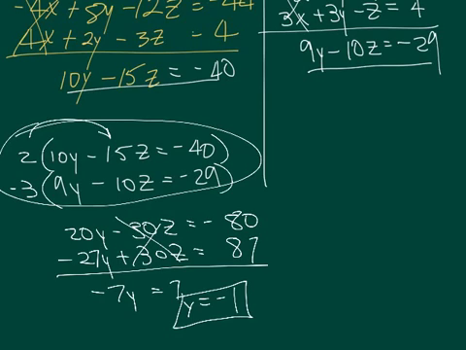Now I have to do what is called back substitute and try to find out if I can find my x and my z based on y equals negative 1. So let's go back all the way up to some of these other equations here. In fact, let's go to any equation that just has two variables. Well, I can really look at either this one or this one. Doesn't matter because I have a y and a z. But let's take this one here that has a y and a z, and I'm going to put a negative 1 in for y because I just found out y equals negative 1.